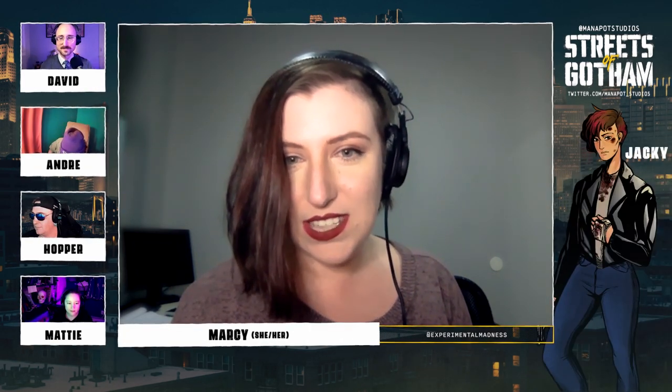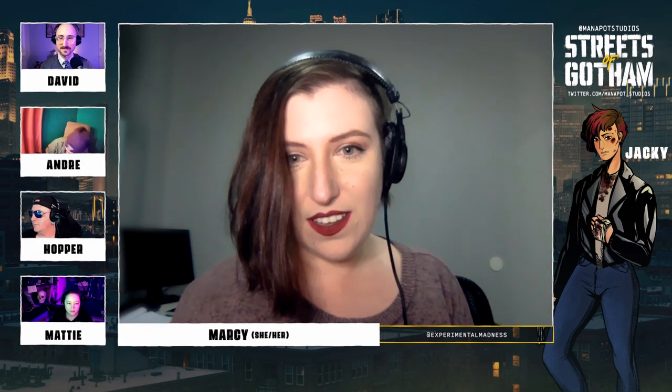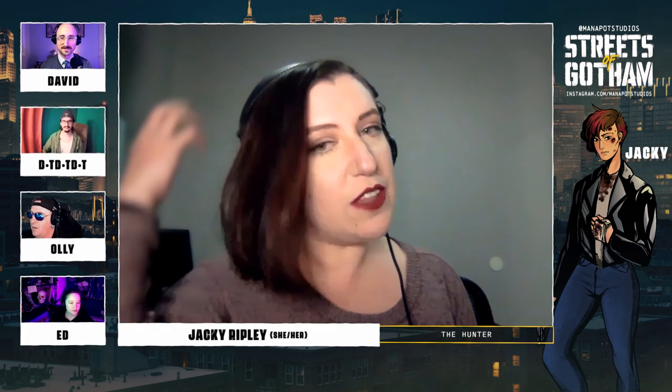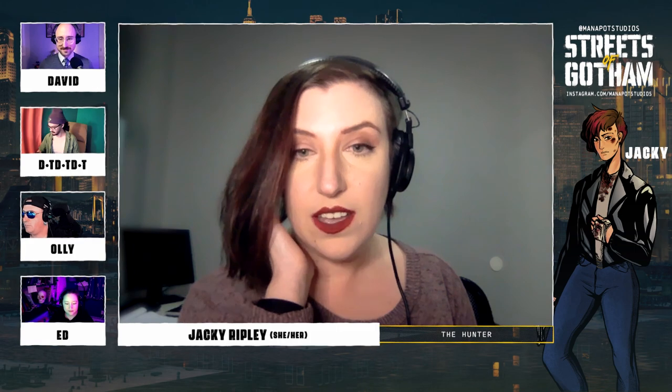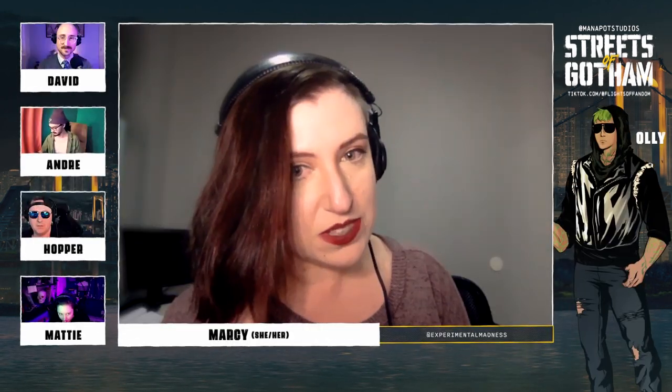Jacky will have backed a little bit to the side of this cage and is going to reach up past where that feathered part of her hair is over one of her right ears and is going to tap something repeatedly. Cool. And very quietly just say, oh God, I hope someone's listening.